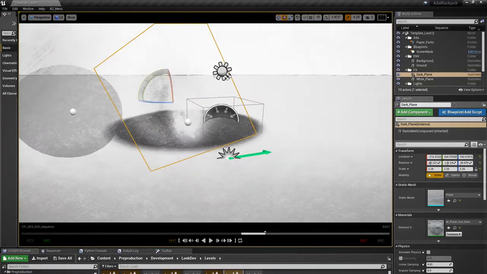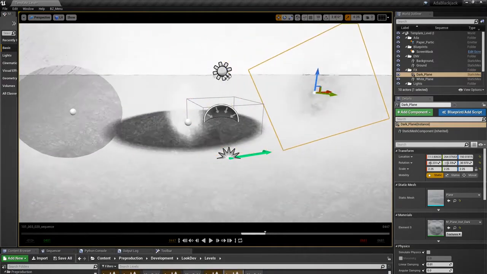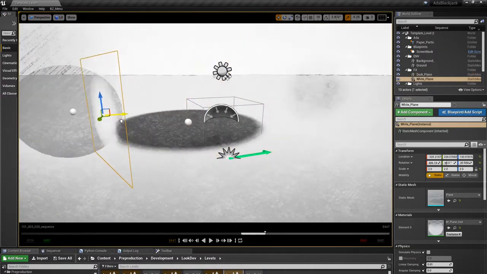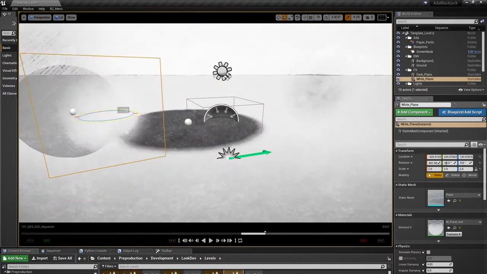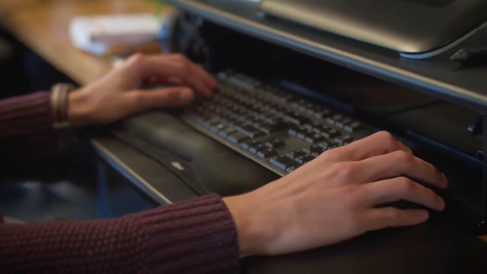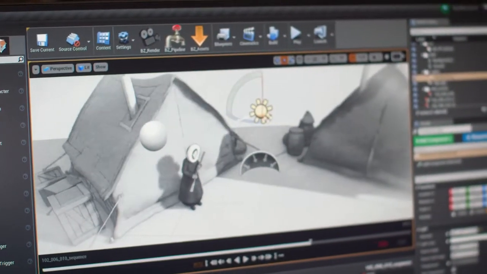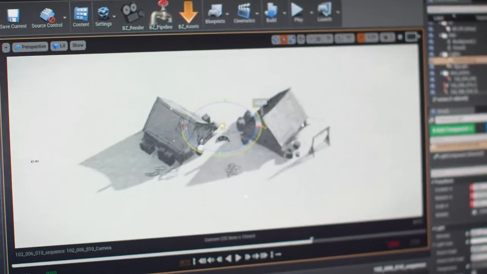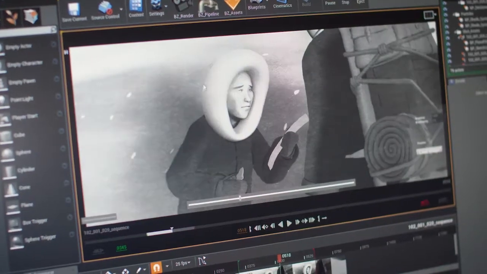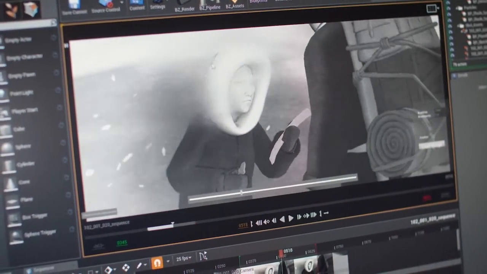We decided everything would be done in camera, so you're always looking at the final picture. So that meant we had to develop a few new ways of working, such as ways to put vignettes around the camera and ultimately do masks in real time, things you'd normally rely on a compositing tool to do. One of the tools that we developed was what we called a smudge tool. It was something that the lighters could use on a shot-by-shot basis to paint a mask directly in the engine. And that would basically soften the edges and blur the pencil line.